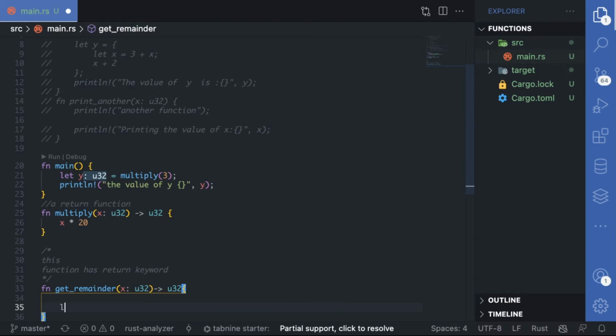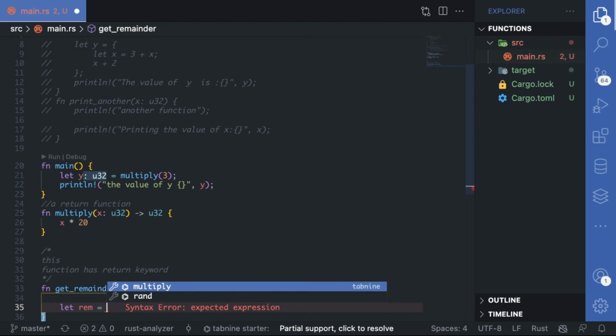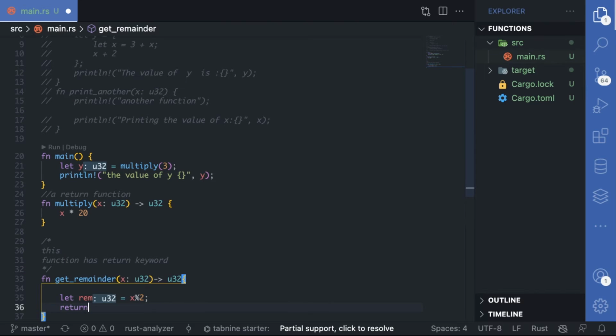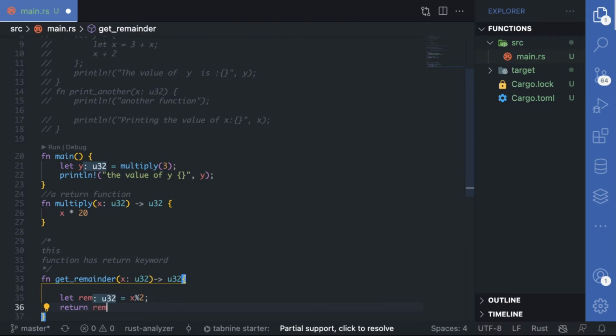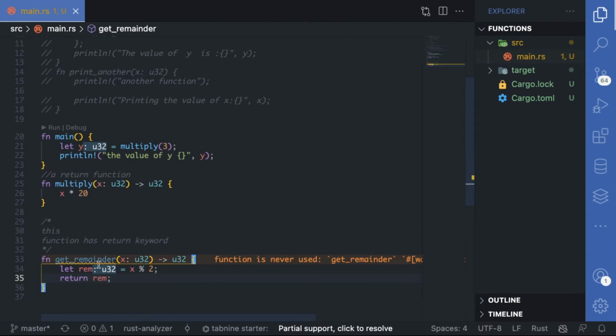So we can say let remainder is equals to x divided by 2, and then we can now also use the return keyword and return remainder like so. So these both functions do the same thing.